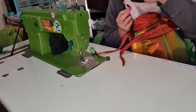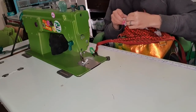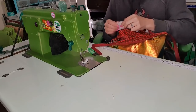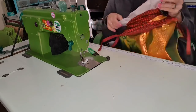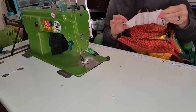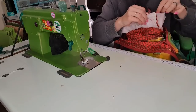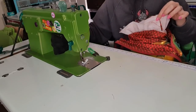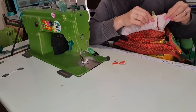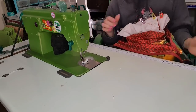Then I am going to grab this. Now I haven't finished turning the bag through properly, so don't judge too much. So I'm going to take this corner and I'm going to line up the two seam allowances. I'm going to add some clips so that it stays in place because I like it when that happens. As many clips as you feel is necessary. 3, 5, 1, whatever's going. So I'm going to line up that center. Now I need to make sure that this seam allowance that we just created goes the same way as the other side. That is important, otherwise the bottom of the bag will not sit perfectly flat because it will have a twist.